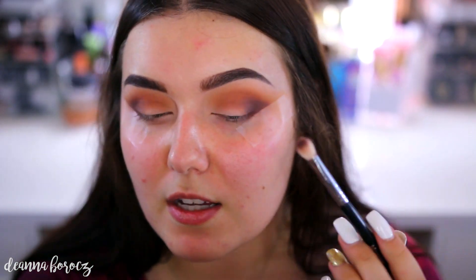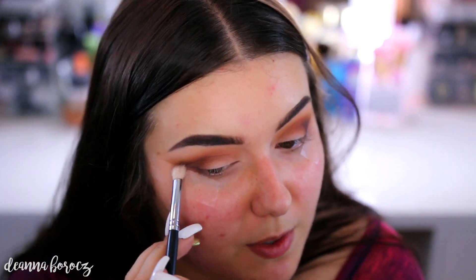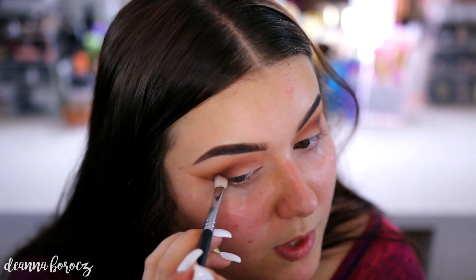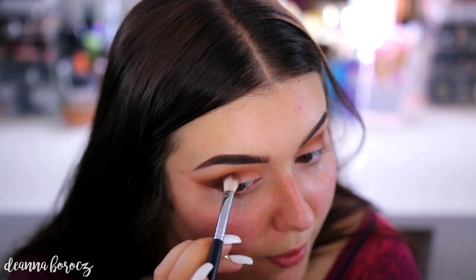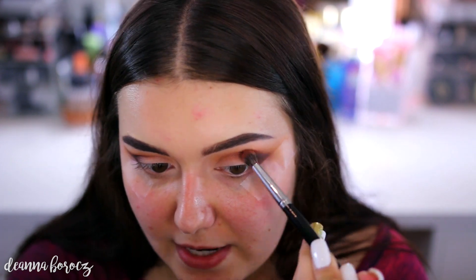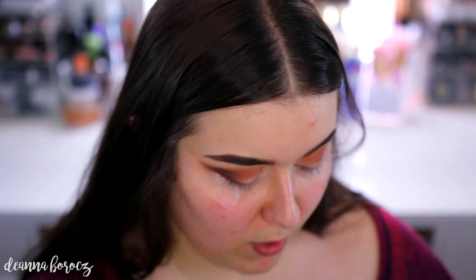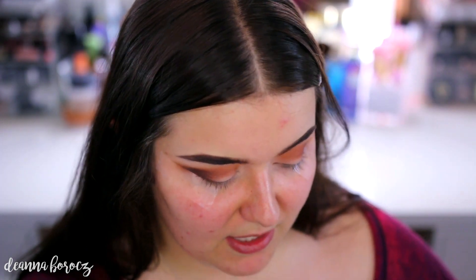The tape is really nice too, because you're not going to go farther out than that — it's a good guideline. We're not going to be doing any winged liner today; I just really want to focus on the eyeshadow. I'm going to go back in with the E28 with no additional product just to blend out these edges. You can definitely stop here with the amount of smokiness, but I do want to try out the black in this palette — this one is called Abyss. I'm going to take the tiniest amount of this on that same Morphe M433 and put it right in the outer corner.